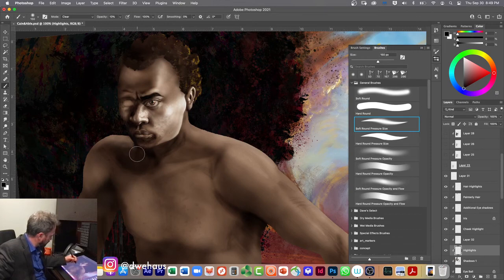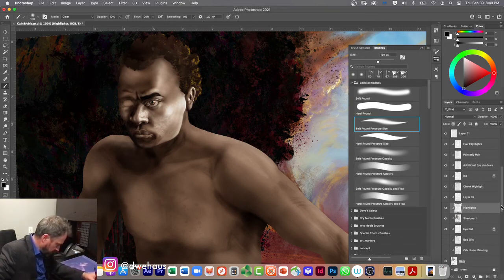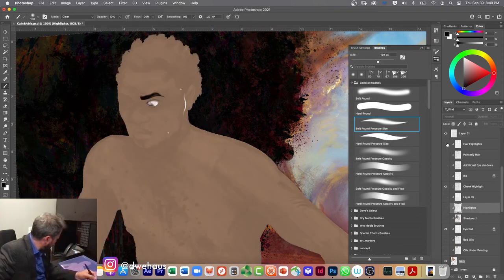I should have finished his other eye tonight, but I think I'm running out of steam. There's his other eye. If I turn off all this stuff, you can see what it looks like. Looks like a hot mess.